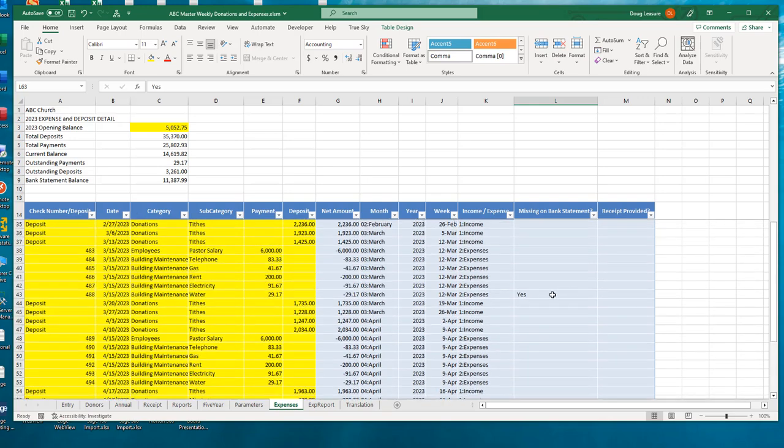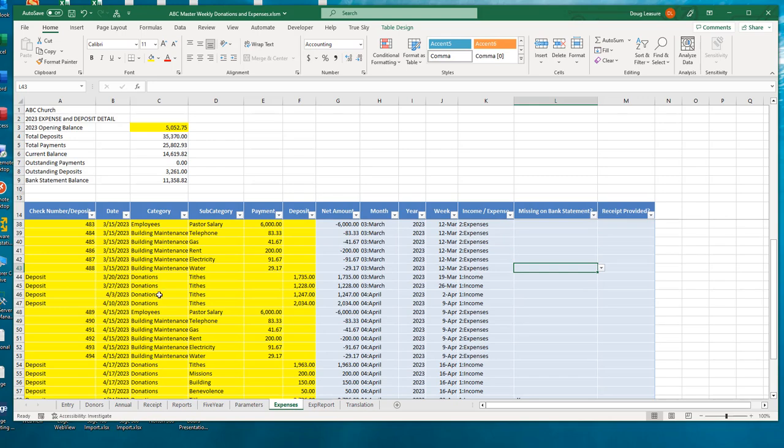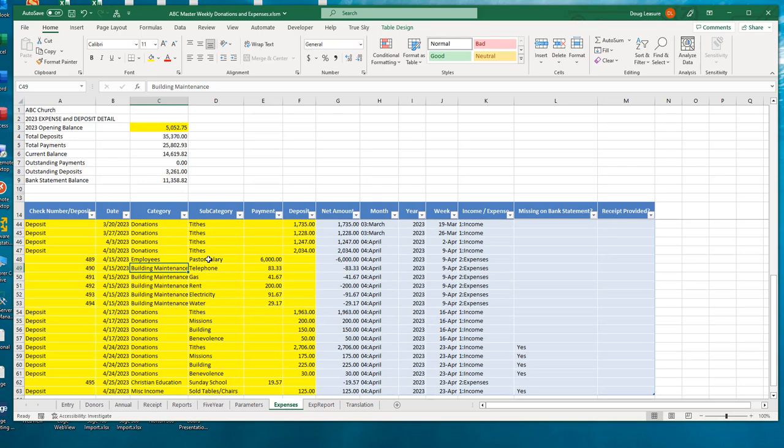And the first thing we notice is that this one from last month, the water bill, was actually missing on the prior statement. But we see that it's recorded on this statement. So we remove the missing from there. And then we go to our other expenses, and we make sure that they're all listed. In fact, we notice that again this month the water bill is not listed, so we'll make that outstanding as well.